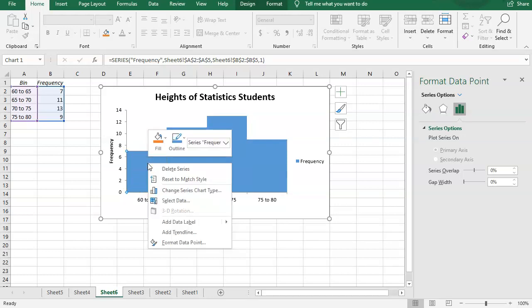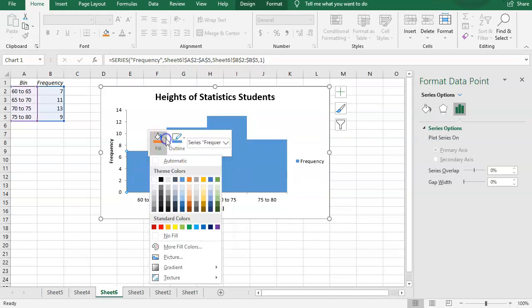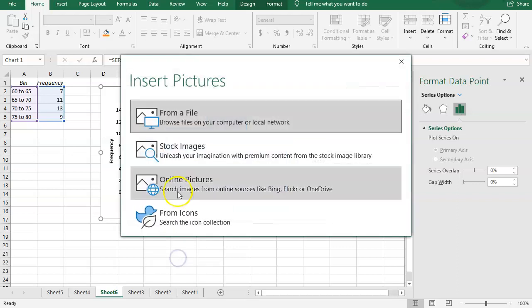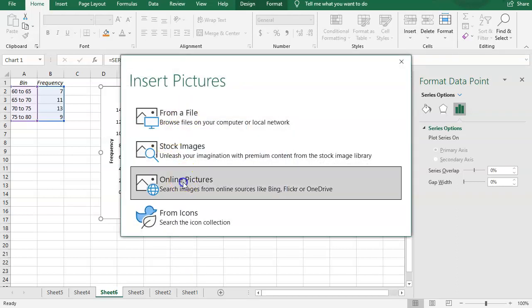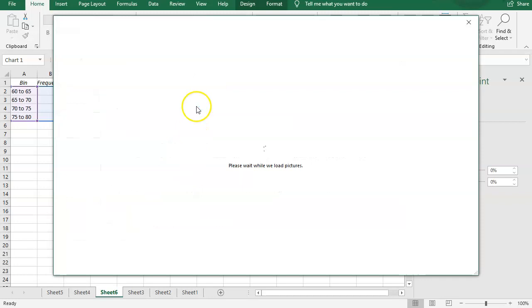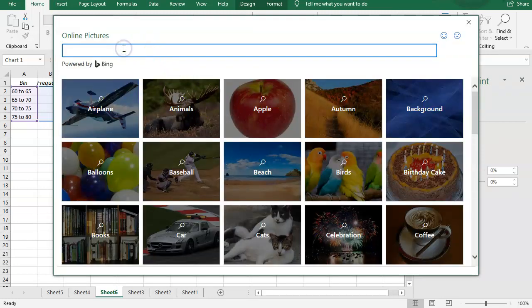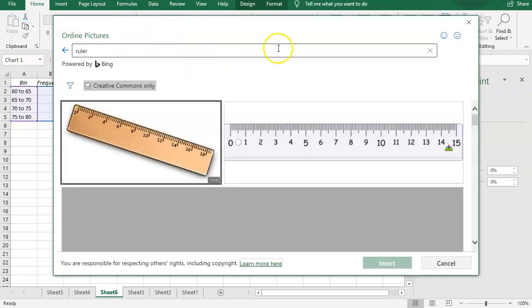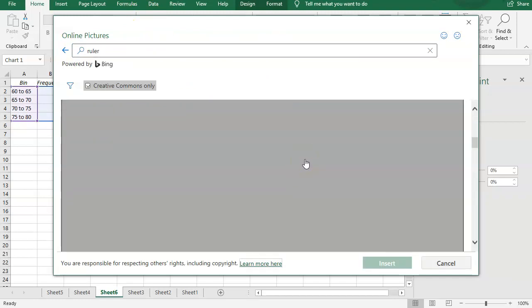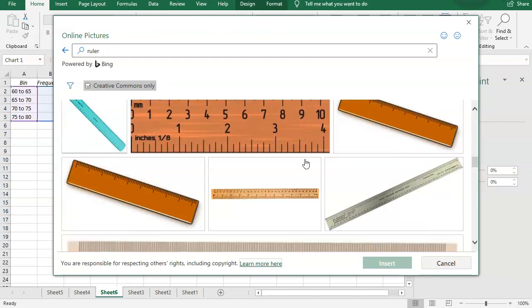And then you can go to Fill, and you can actually insert a picture from a file or an online picture. So I'm talking about height. I might look up a ruler. I don't really love any of these. But you see what I'm saying?